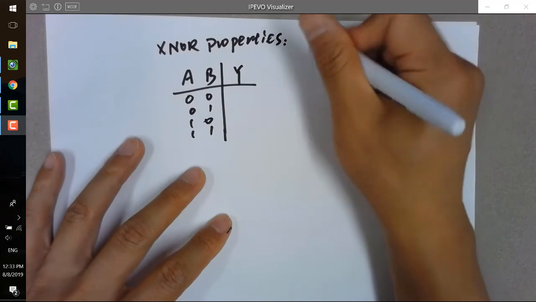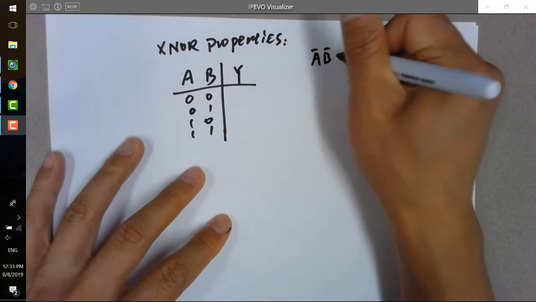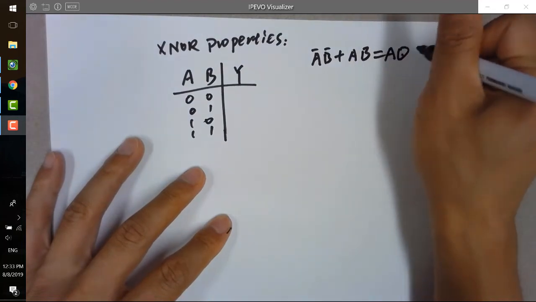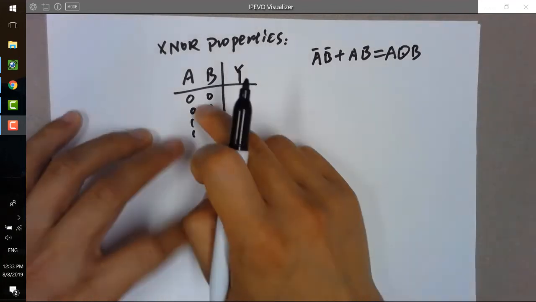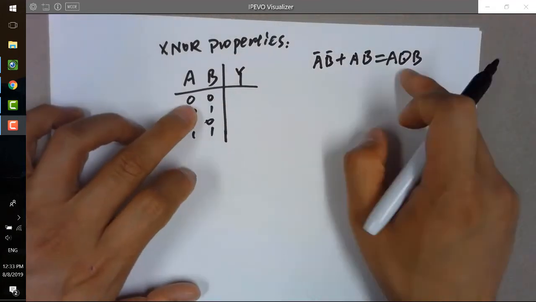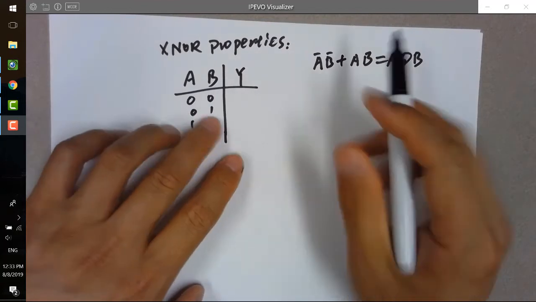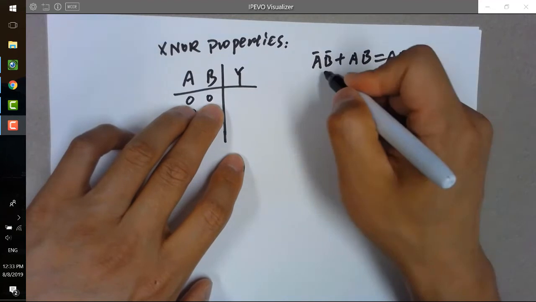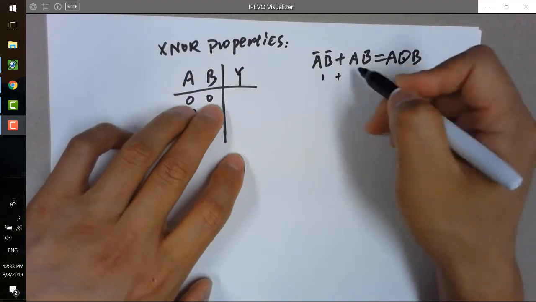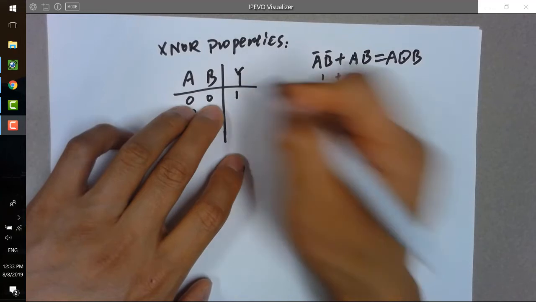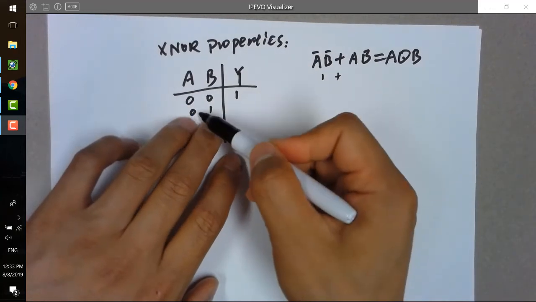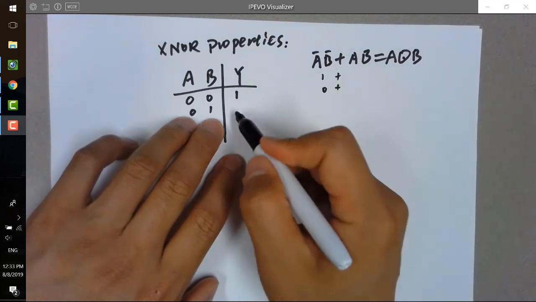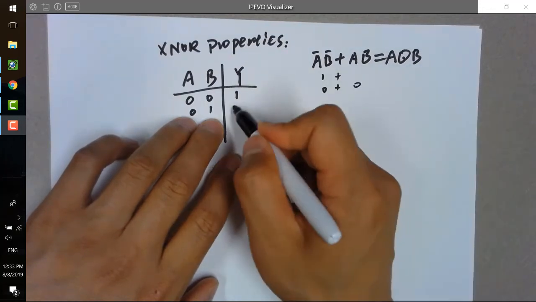So for A not, B not, or AB, that's A XNOR B. So let's plug in these numbers in here and see what is the result here. Okay, so A not, B not will be 1 and 1, or so 1 or everything is going to be 1. So just put 1 here. This one, A not, B not, you're getting a 0, and AB, you're getting a 0. So it's going to be 0.